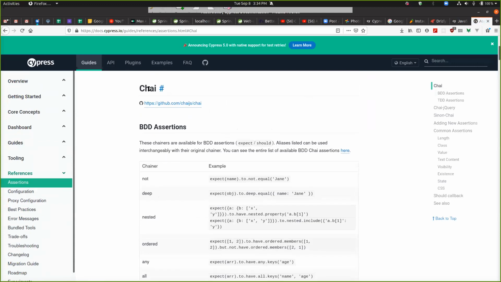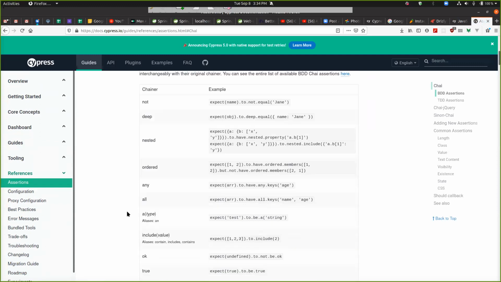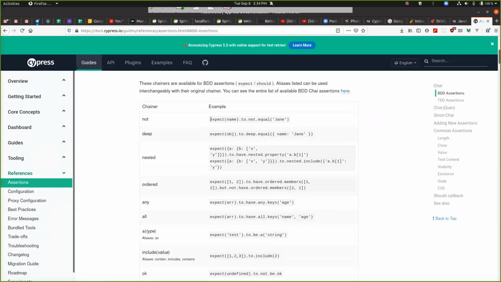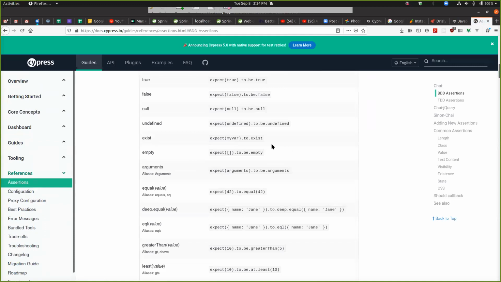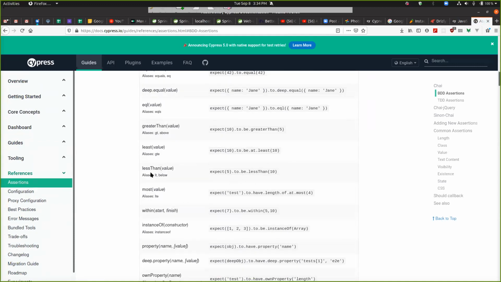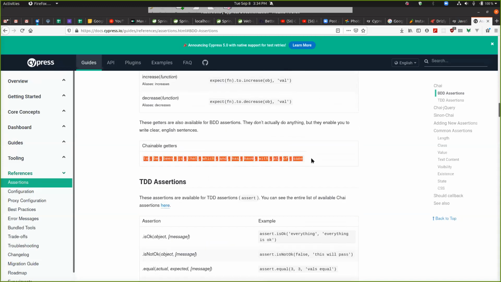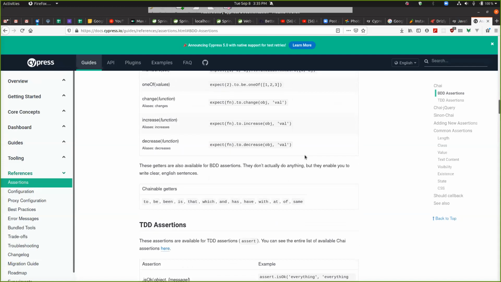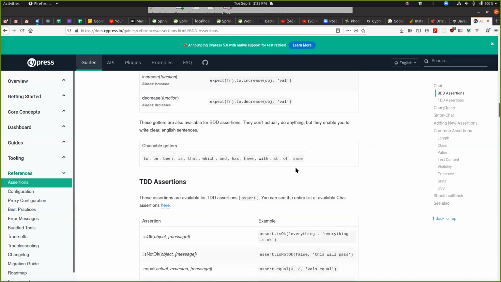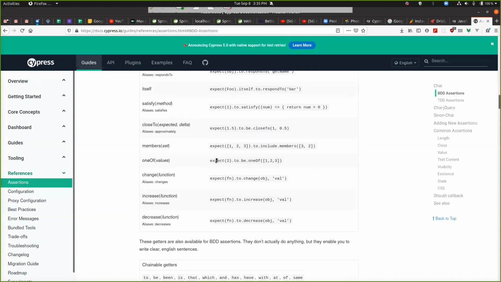They come from Chai. Cypress is a mashup of like 4 different testing tools. And the syntax is kind of confusing here. You do put it in quotes when you're using should with Cypress, but this gives you an idea of roughly how those work. One of the things that takes a lot of getting used to with these dot separated assertions is that these words in particular don't mean anything. They just make it read like a sentence. Like to and be, nope. You can do expect to dot one of and then this array and it works exactly the same, but it makes it read more like a sentence.